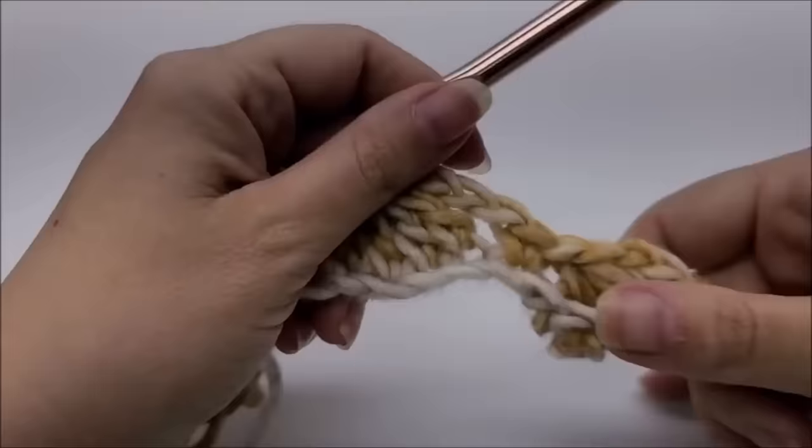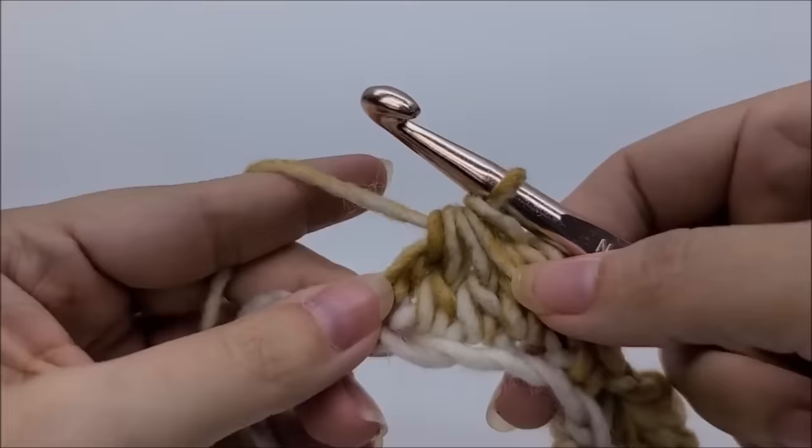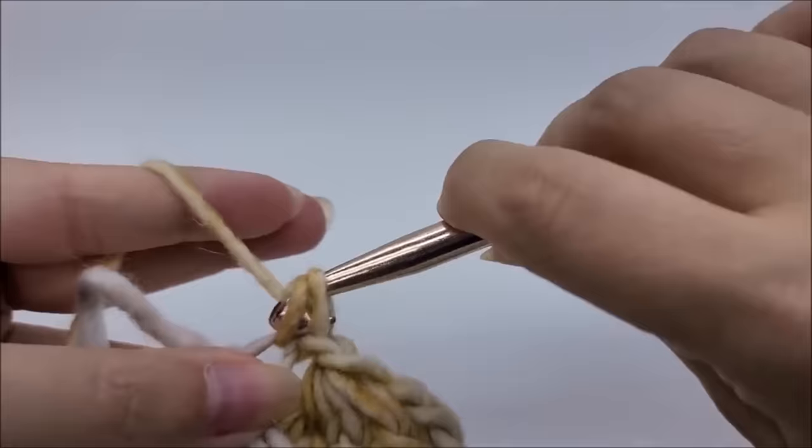All right, I have come to the end, and you should have enough stitches to equally complete a repeat. So I just did my double crochet four together, and I will chain one to lock it, and then I have one stitch left, which I will single crochet in, and that would end the repeat that we were doing. And that is row one. Now rows two and three are the repeat rows for this pattern.